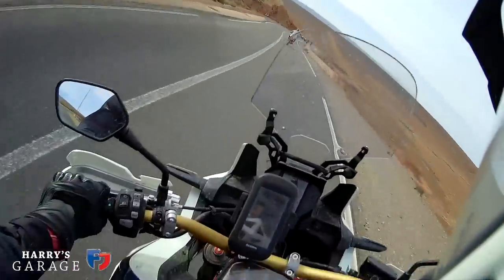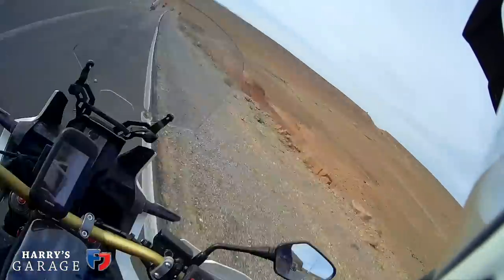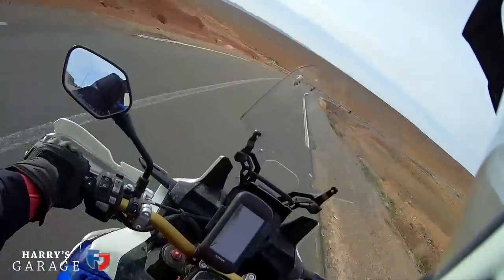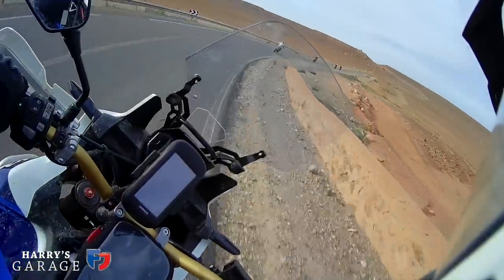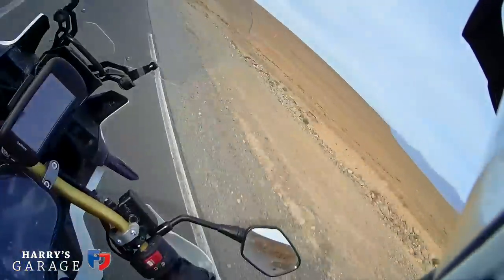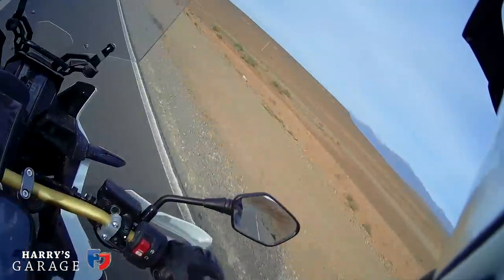Another amazing road is down into Waziat. This is the RN10. Came along here in the Testarossa as well, and a lot of this area is used for filming. You can sort of see why. Backdrop of the snow-capped Atlas Mountains over there.